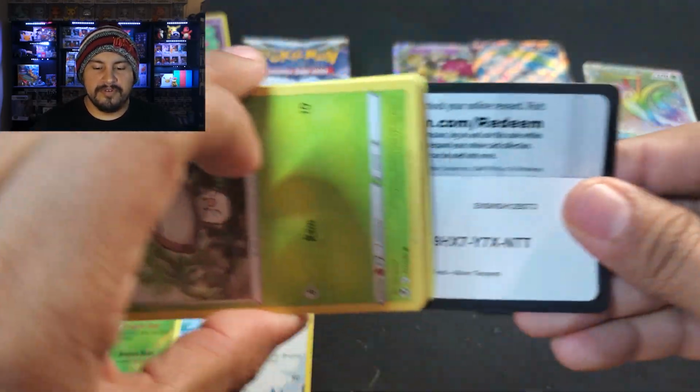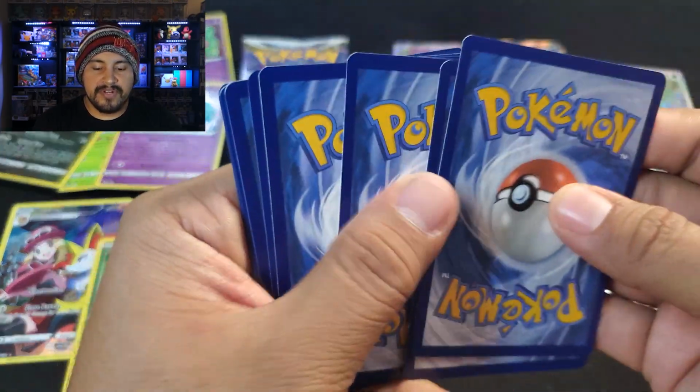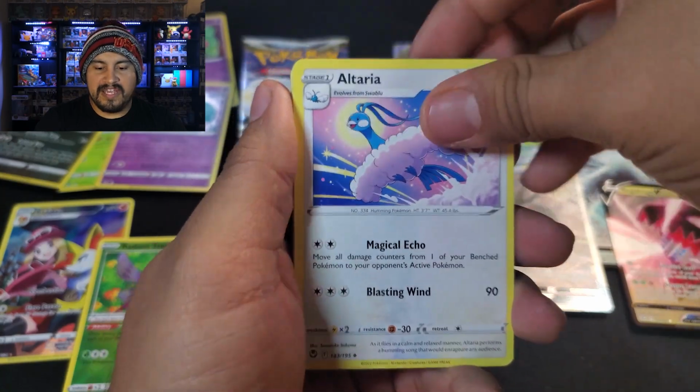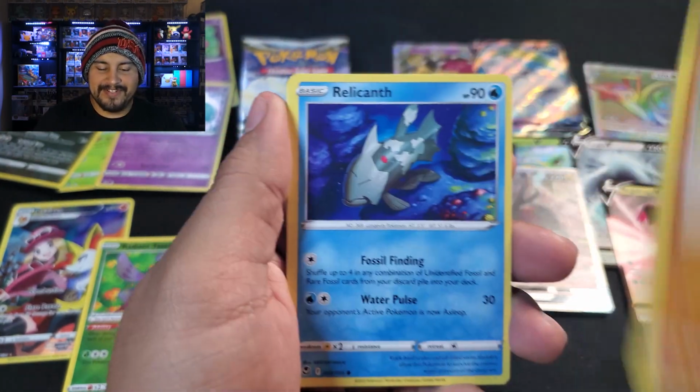Alright, white border. Move a little bit faster, because we're getting close to that 25 mark I wanted to hit. But when you get good hits like this, you have to stop and admire them, right? Yeah. Alright, here we go.